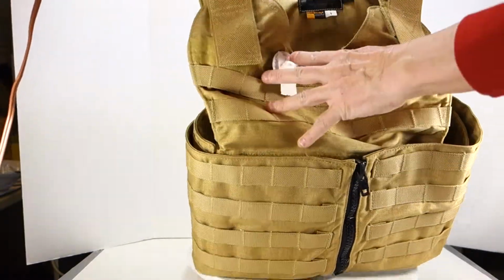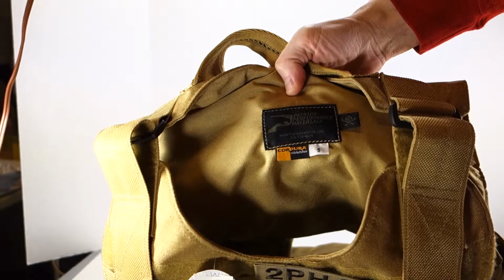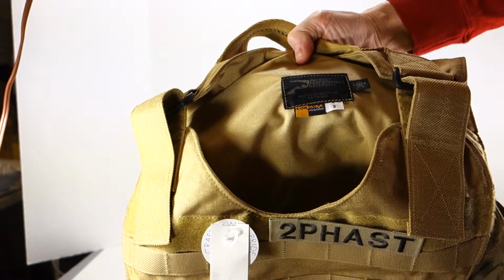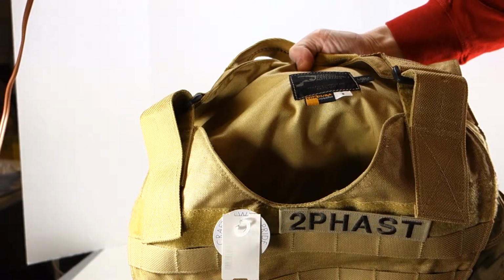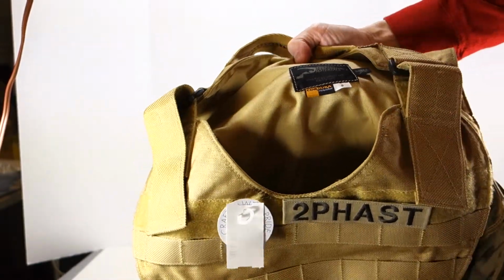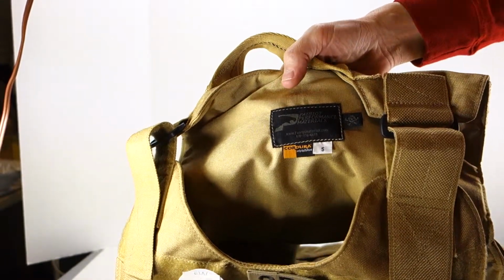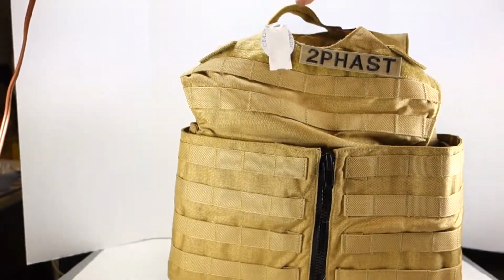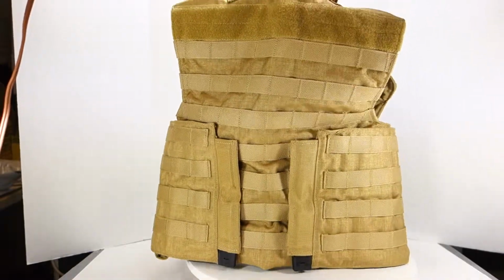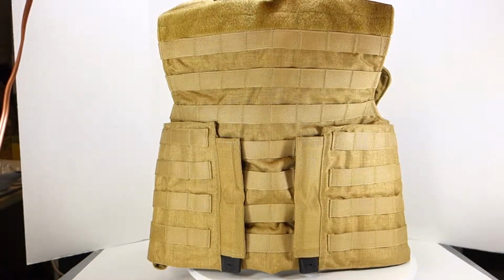On the inside, if you can see it, Patriot Performance Materials, lists the website, Cordura by DuPont, the size, and a skull. There's some numbering down here. It looks like a phone number. It's not an NSN number. I couldn't find an NSN number on this anywhere, so this may be military overrun or surplus. I don't know for sure. Could have been prototype. It's hard to say.